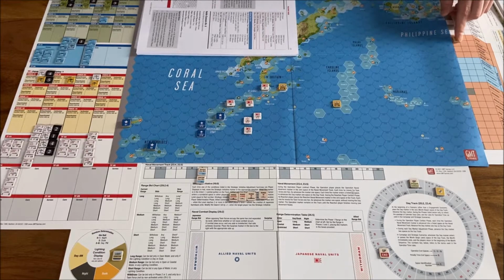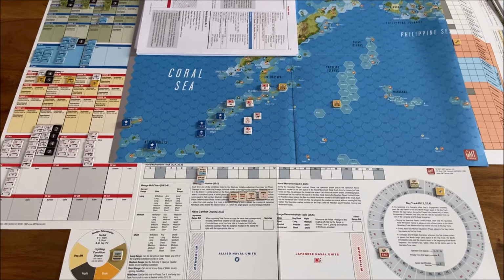Now we should check who will be the advantage player, and this is crucial. In the intercept conditions, simply who rolls higher, but of course in surprise attack or in ambush we would have some modifiers. Who is first? The Japanese will be first.